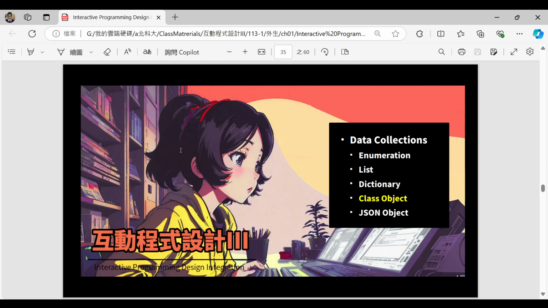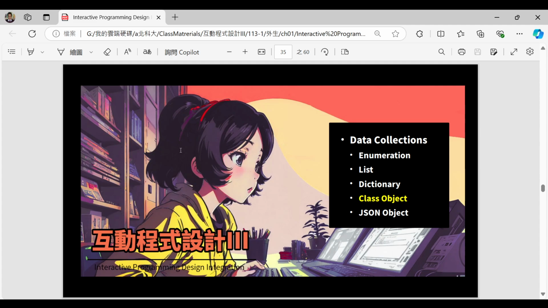You have to design the fields of the data structure, and to implement the whole data in your application, you have to know how to use list and dictionary. That's why we need this kind of data structure and data collections.